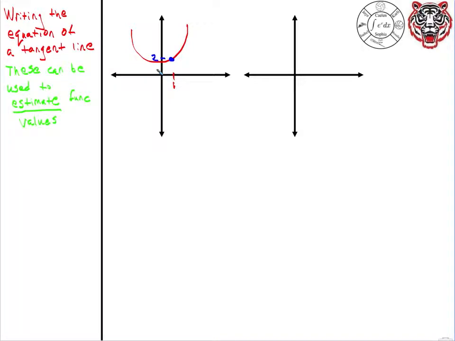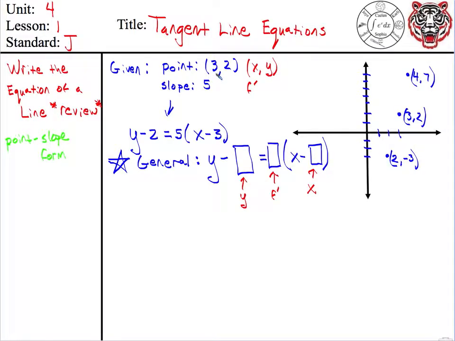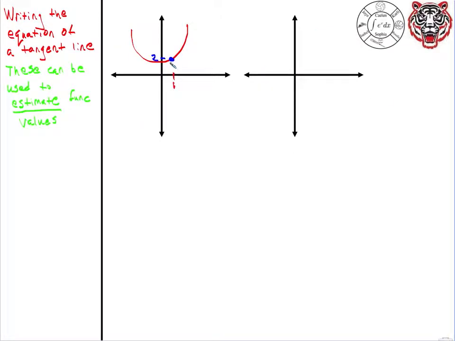And I'm also going to tell you the slope. Very similar to what I just did in the last slide. I told you the point, and now I'm going to tell you the slope. I'm going to tell you that the slope at this point was 3. So we'll say the slope is 3. I'm just going to draw that roughly. And I should be using red for my derivative, and I messed up my color coding. But my derivative here is 3. That means I'm going to roughly say, pretend that that was a slope of 3. I know it's more or less than 1, actually. But let's pretend that was a slope of 3.